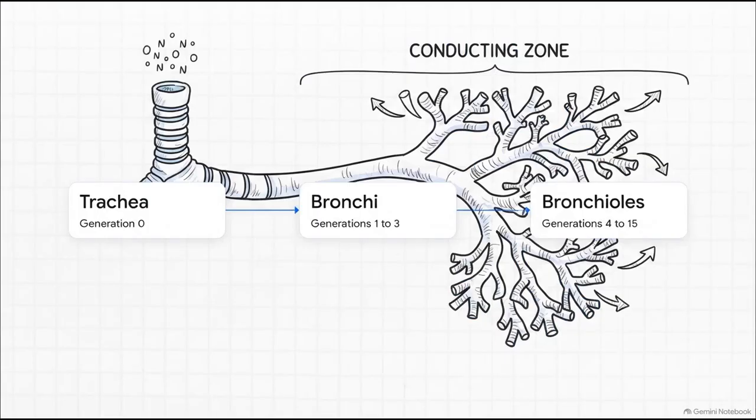Let's start with the physical pathways that actually bring the outside world directly into the core of our bodies. The air travels down what's essentially a brilliantly designed branching tree. It kicks off at the trachea, what we call Generation 0, which is supported by these rigid cartilage rings. From there, it splits into the primary bronchi, and then just keeps branching further and further into tiny cartilageless tubes called bronchioles. That covers generations 4 all the way through 15. This whole section, that's your conducting zone, and it's designed purely for transport.